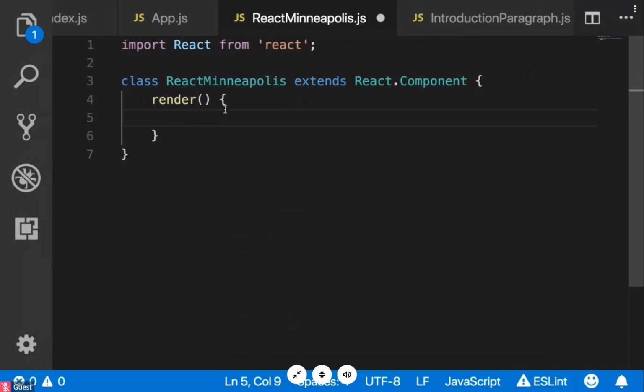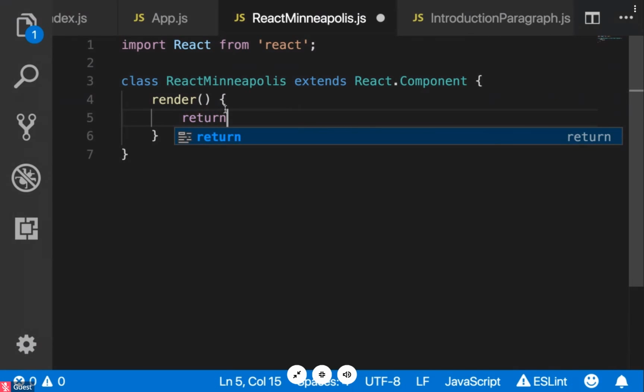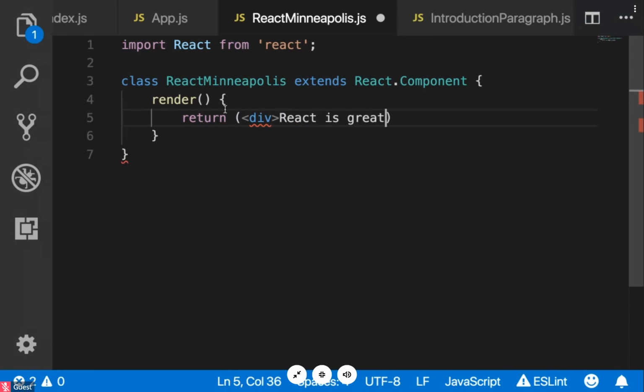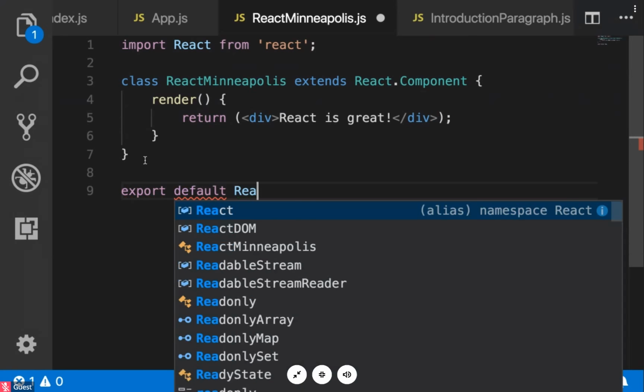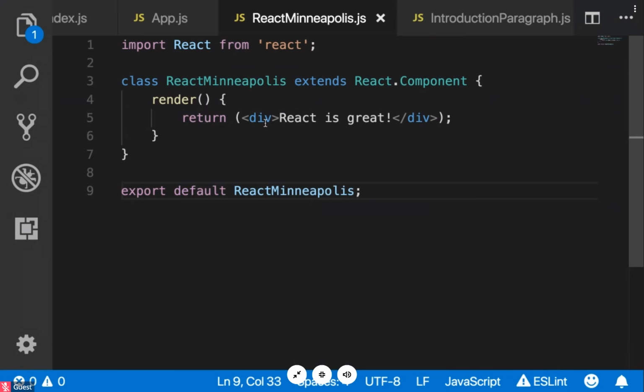We can't call that whatever we want. That has to be render, and we're going to return some JSX, and this will be a div called React is great. And we'll close that div. So this is a really simple component right here, and we will export default React Minneapolis.